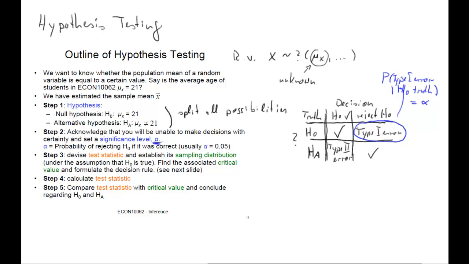We have to decide what probability we find acceptable. To use a court case analogy: if the null hypothesis is that the defendant is innocent, the question is with what probability should we expect to convict that innocent defendant? Clearly we'd want a really small probability. Even 5%, which we often use, is possibly not acceptable in that case. You need to set the significance level depending on how grave the consequences are of making a Type 1 error. Usually in statistics we use alpha of 0.05, but 0.01 is very common as well.